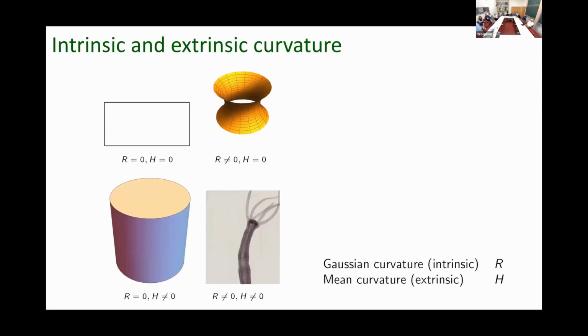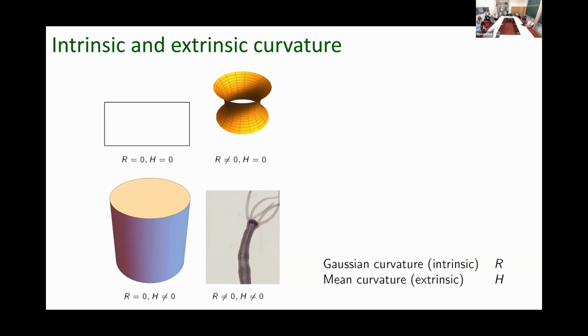There are two notions of curvature. One is the intrinsic curvature, and the other is the extrinsic curvature. Let's go through examples. Let's say you take this piece of paper. If it's flat, then it has both zero Gaussian curvature and zero mean curvature. However, if we take this and roll it to form a cylinder, this still has zero Gaussian curvature. We didn't have to stretch it or anything. All we did was glue this boundary with that boundary.